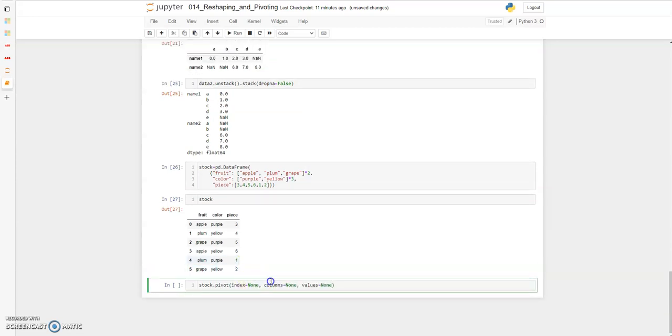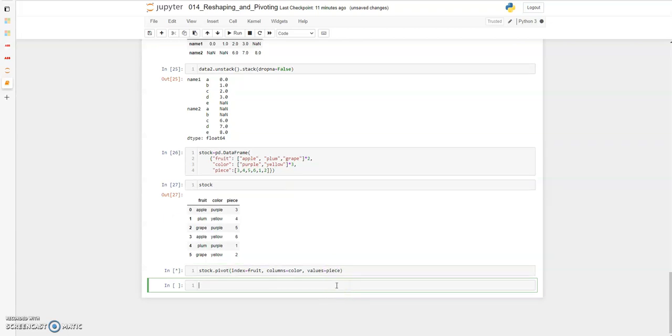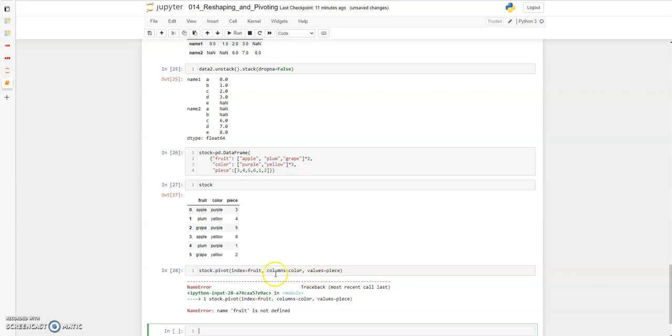I would like to give an index called fruit, and for columns I'll assign color. Now I'll use values for peas. Now let's see what we will have here.